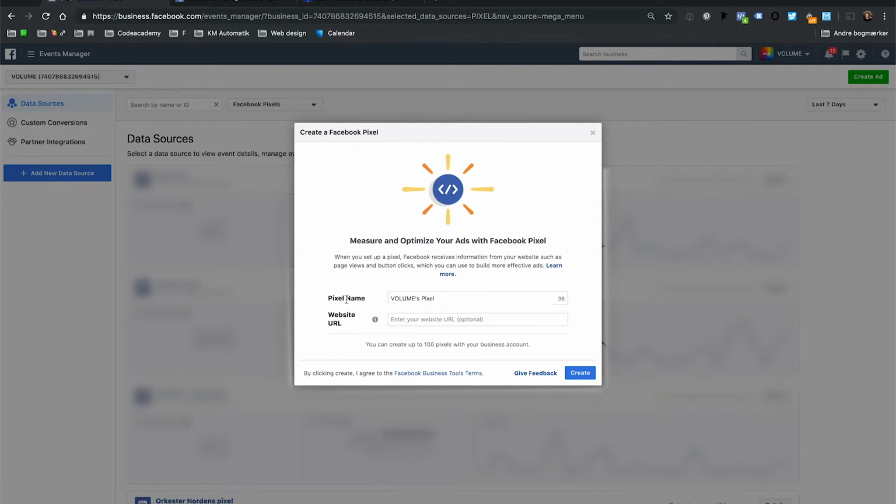So when naming your pixel here, make it specific for your business or your website. When set up correctly, the pixel will be placed on all pages of your website, so you can track people that have visited specific pages on your website. So there's no need to create multiple pixels for each site or page that you have for each concert, for example. Adding more pixels is only necessary if you have more business units inside your main business. So start by setting up a pixel for your business as a whole.